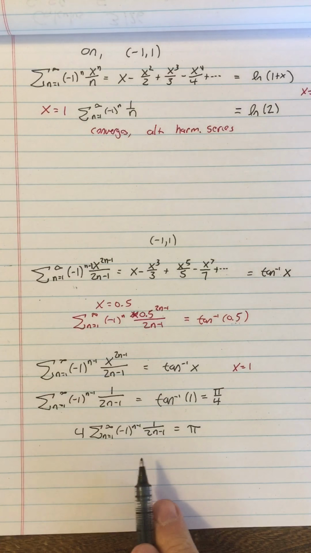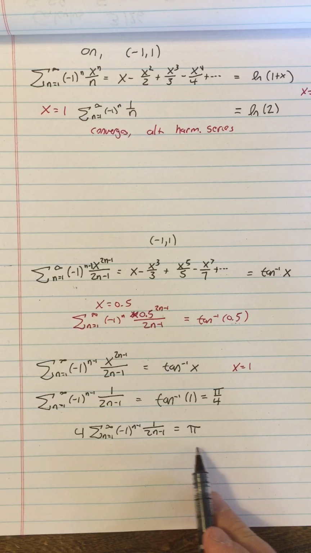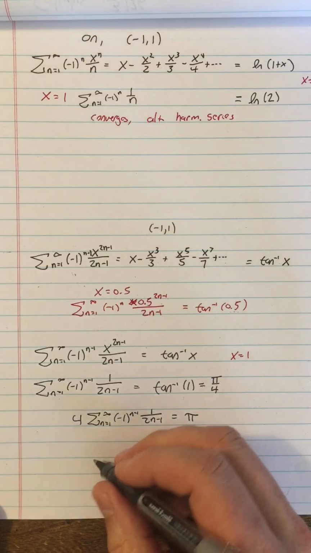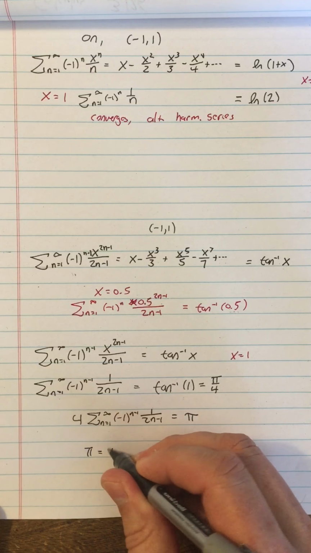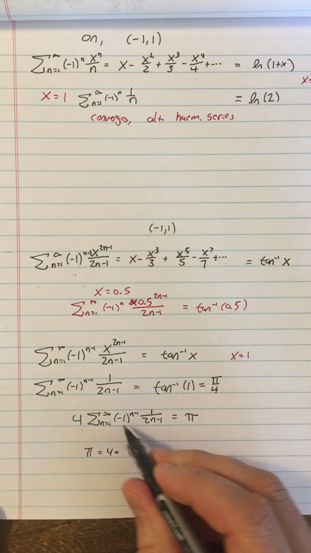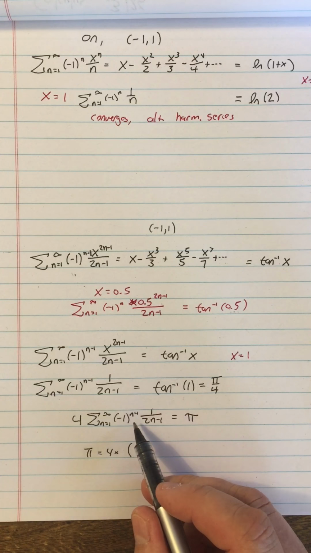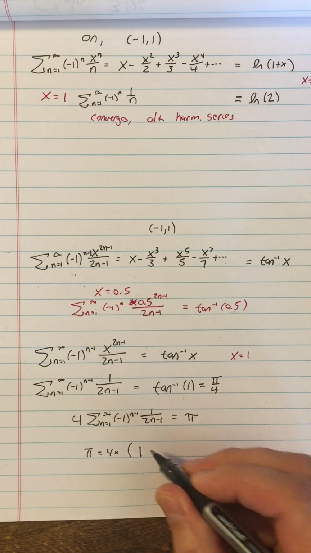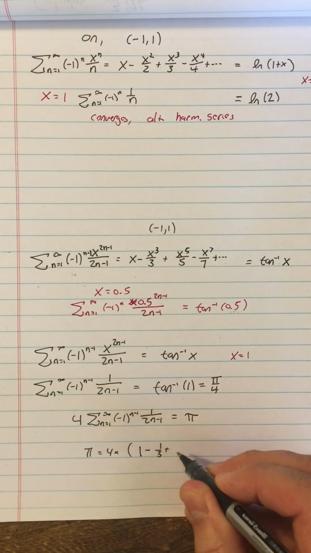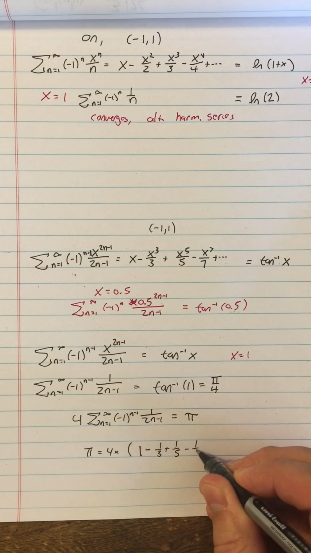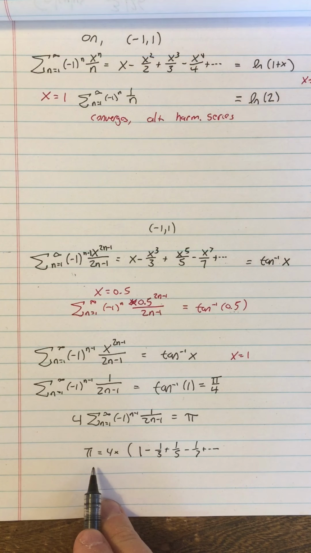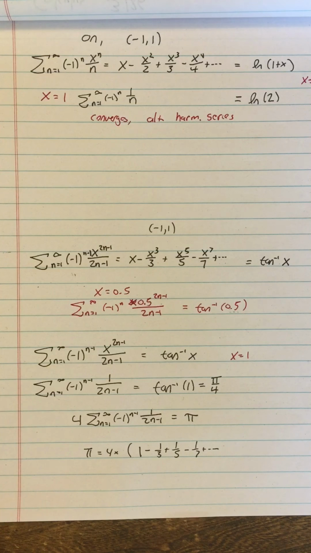So what this is, is a series way to calculate pi. It's a way of calculating digits of pi. All right, so pi equals 4 times, and then we could add up the series of this. So when I have n equals 1, I'm just going to have 1, and then I'm going to have minus 1/3, plus 1/5, minus 1/7, plus forever. That gives you pi. So you can use that as an iterative method to calculate pi.